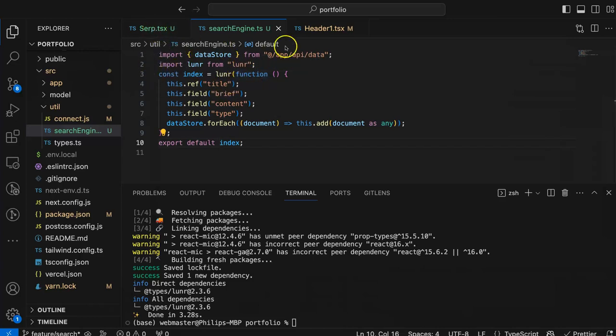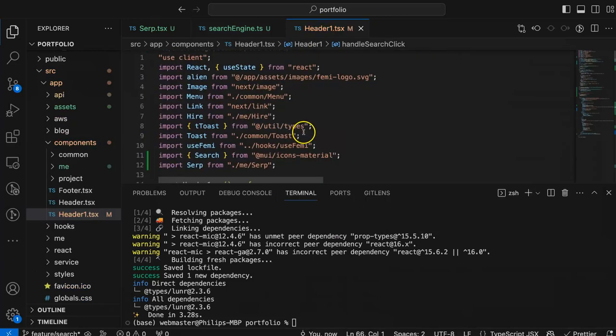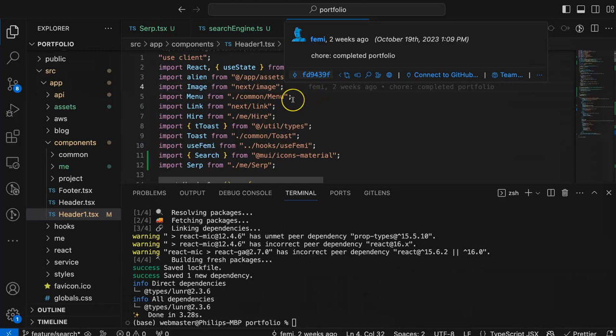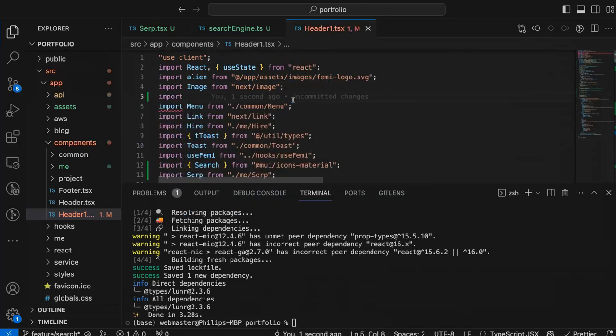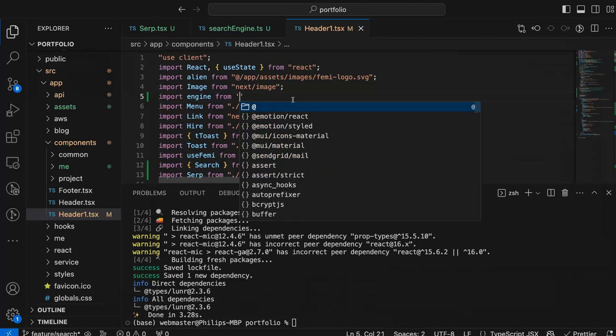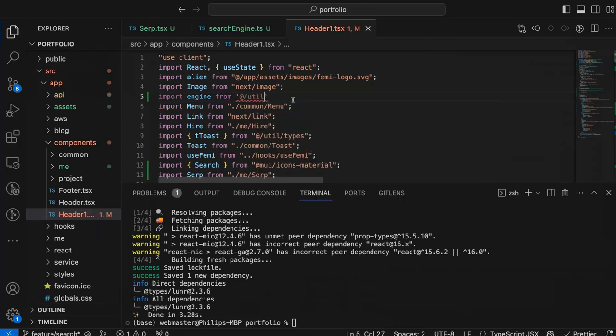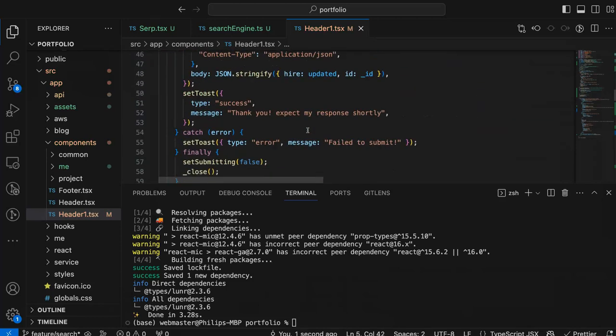Alright, so let's import the search engine into our component. So I'm gonna do import engine. It's a default import, so the name doesn't matter. It's in our util directory and it's in search engine. So we have our search engine and our index.